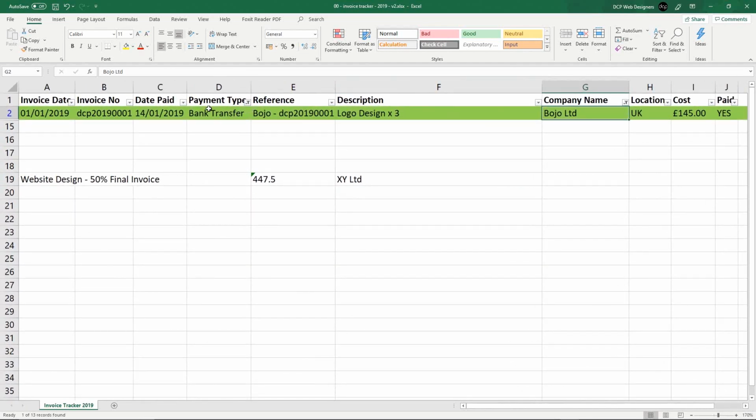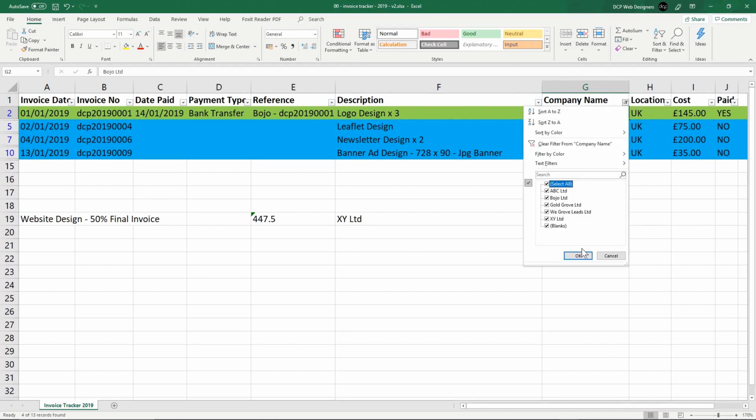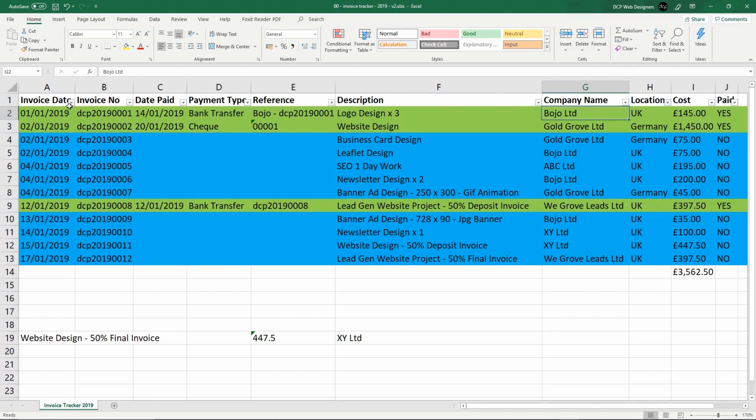The actual type of icon, if you notice, this one's got an arrow, and this one has a little filter sort of icon on it. If we click it, we'll see that it's been used. We'll just click select all and click OK. That's one part of the job done. To remove that filter, we'll click here, select all and click OK, and now all of them just got the little drop down arrow here, and now the spreadsheet's back to its original state.